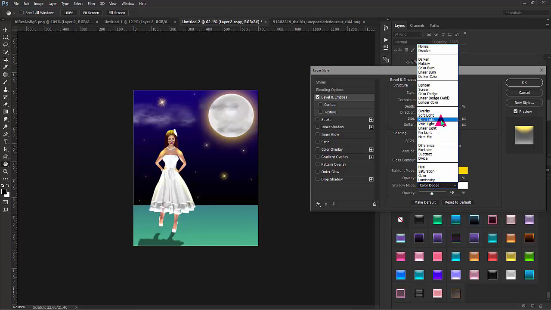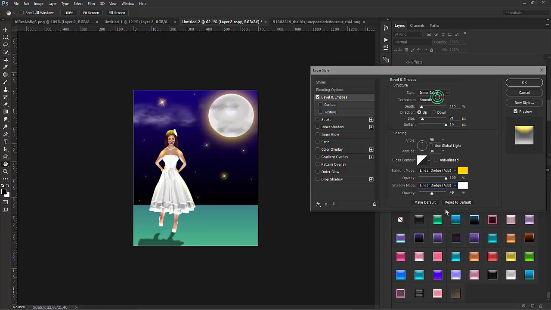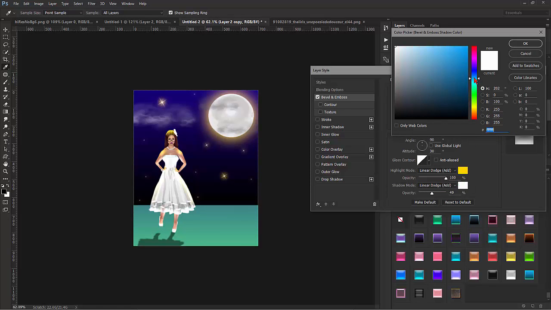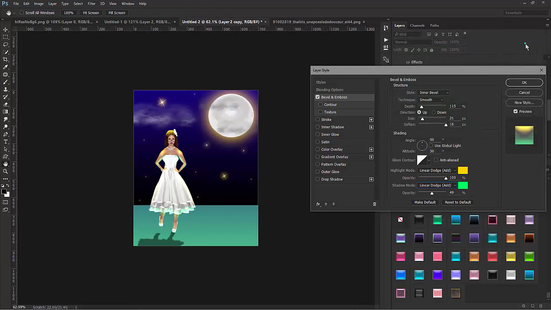Change this to blue and change it also to linear dodge add. Actually, we'll go mint green because it looks like the bottom is, okay, mint green. Now we're going to drag this angle around to get a good positioning for the highlights. Put this highlight towards the moon because that's what it's supposed to be coming from.